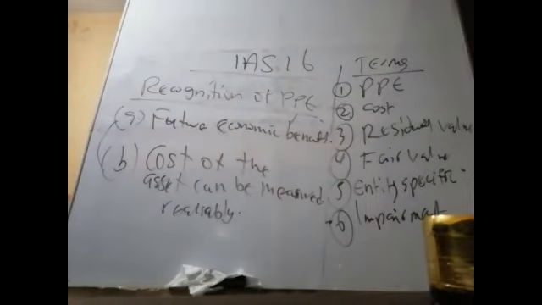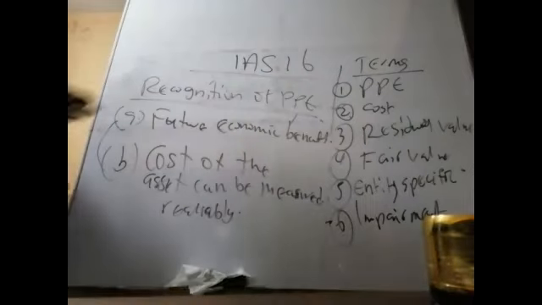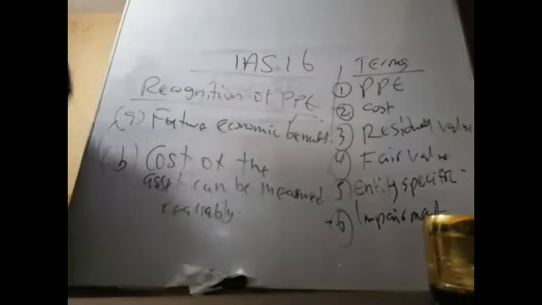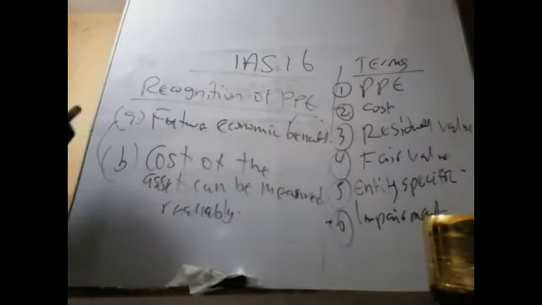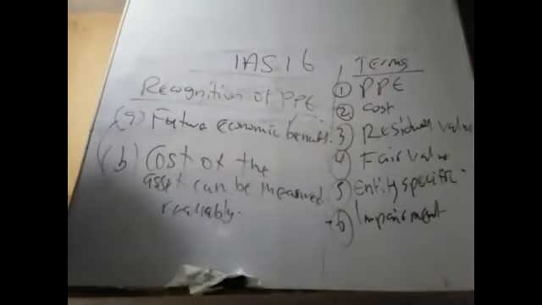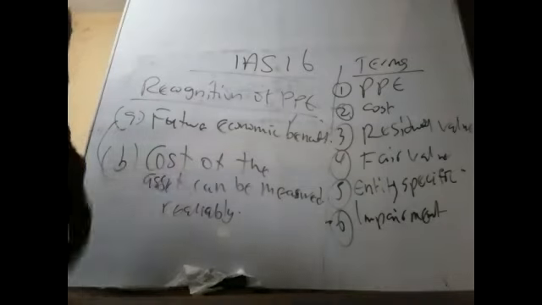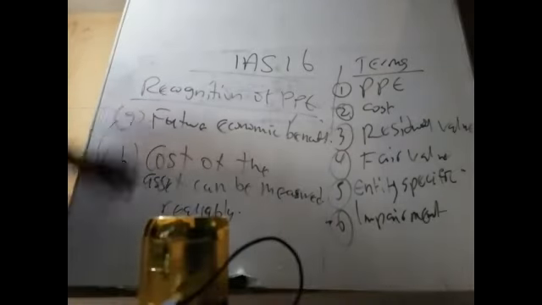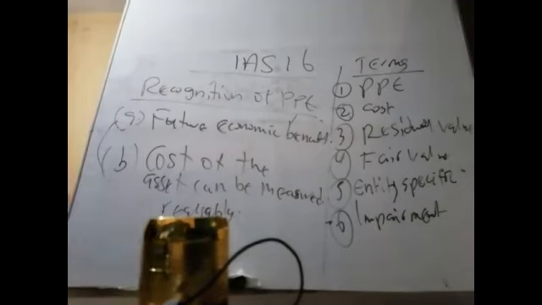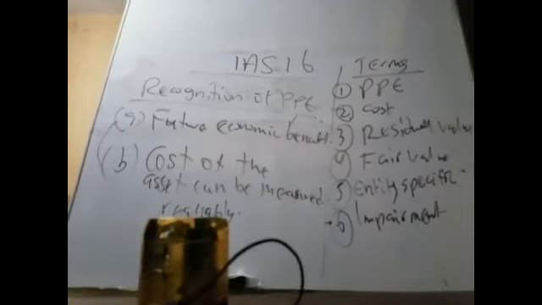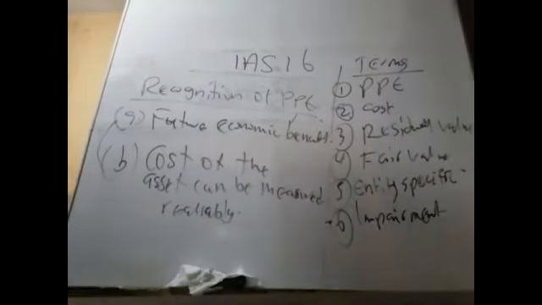It means that you can even own an asset legally. You bought an asset, it's for you, but the benefit does not move to you, it moves to someone else. That person has to record it because wherever the benefit moves to, that person has an asset in accounting terms. So that's the meaning of the future economic benefit will flow to the entity. Good.